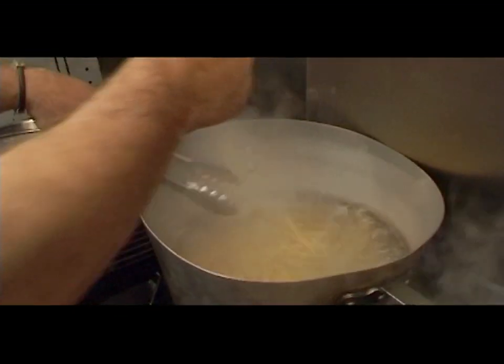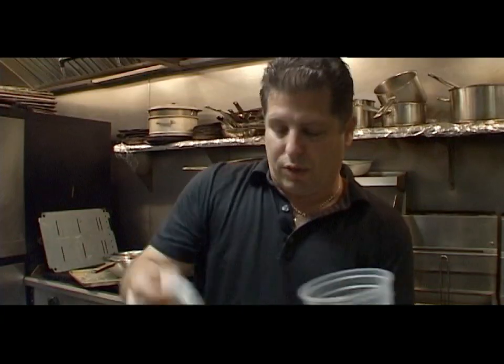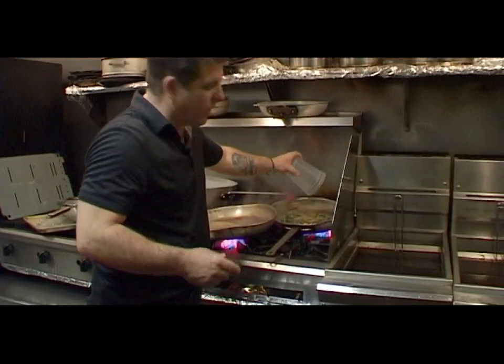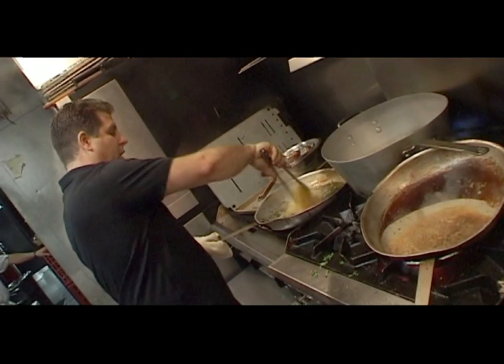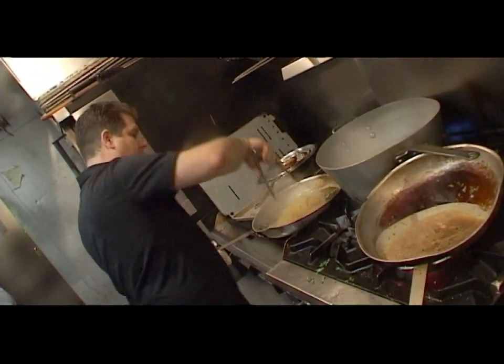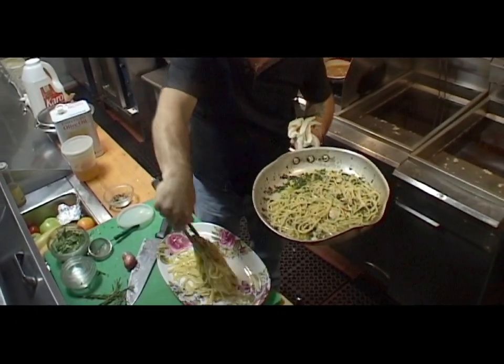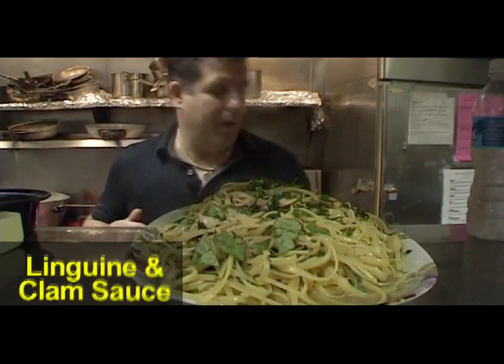This pasta is very close — in the old days, my grandmother would throw noodles on the wall; if they stuck, they were done. These are the chopped clams from earlier, all chopped and put together. Those go in and you cook those clams literally 30 seconds. Then we bring the pasta into the sauce. Here's the linguine white clam — tell me this doesn't look great. The butter actually brings the sauce together.